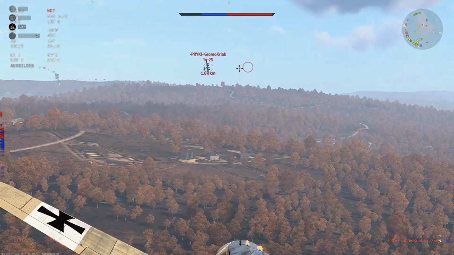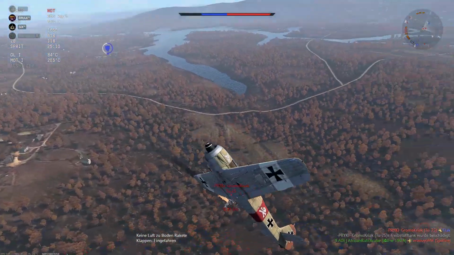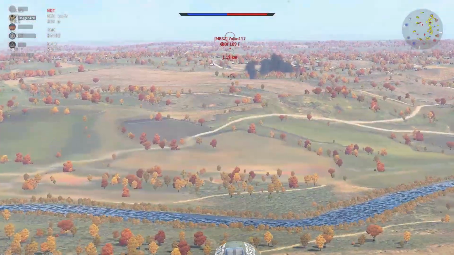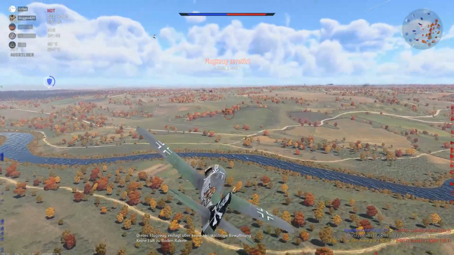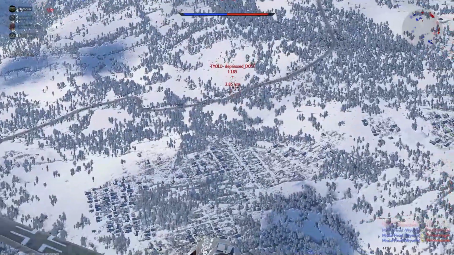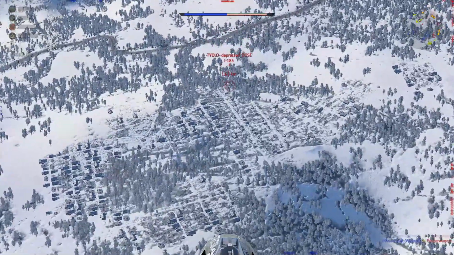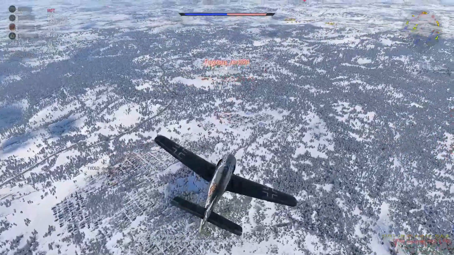Before we begin, this video will not cover how to aim, as that can only be learned by everyone on their own. I will also not cover how to head-on in other planes except 190s, as they're not my area of expertise. So, to the topic at hand. How do you execute the perfect head-on in the 190?